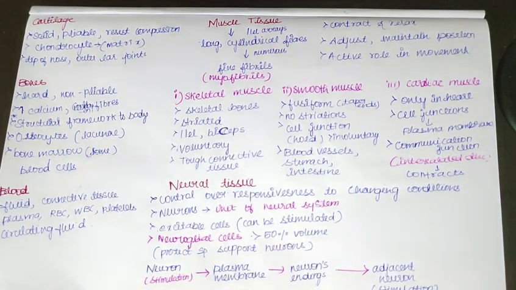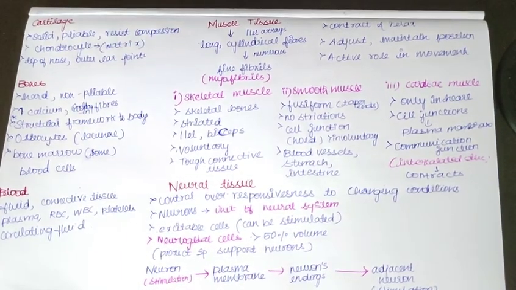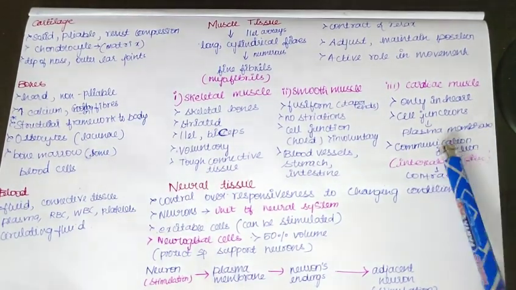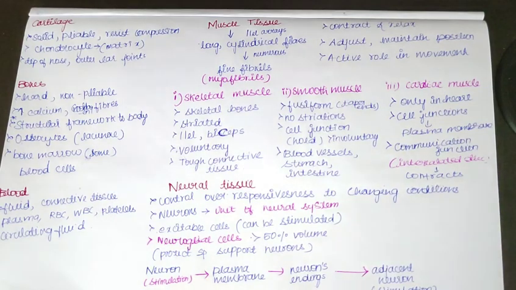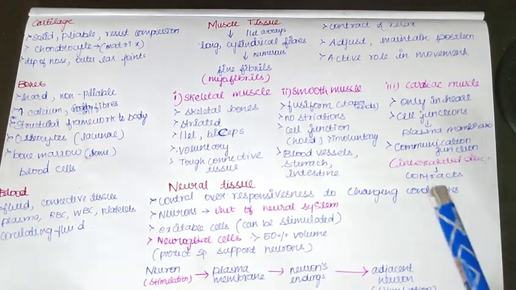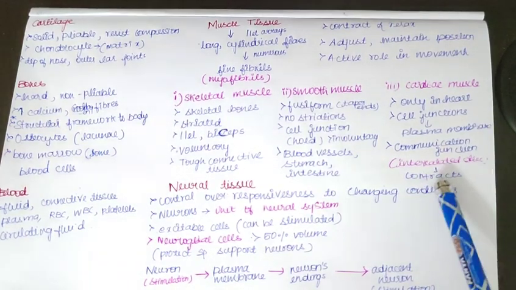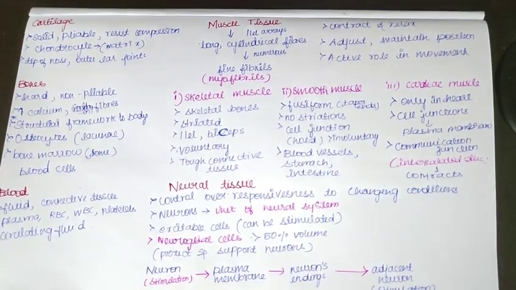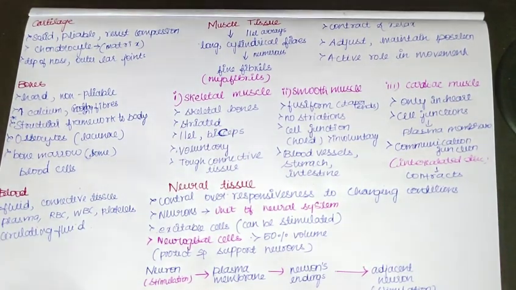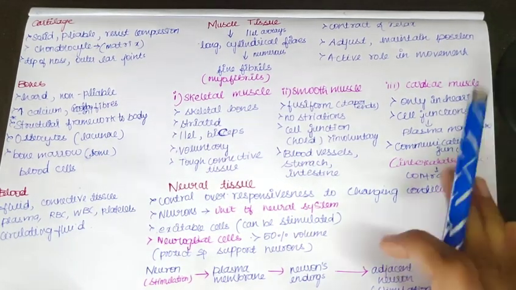To talk about the cardiac muscle, you all very well know the cardiac muscles are found only in the heart. Okay, these cell junctions will be fusing the plasma membranes of all the cells, that is muscles, and make them sticky together. And something called a communication junction, this is really important, which is also known as the intercalated disc. These help in the contraction of the cardiac muscle. You all know that the heart contracts and relaxes, and this is because of the intercalated disc, which will be sending the signal to all the neighboring cells. So all the cells will be contracting together. So this is about the cardiac muscle.